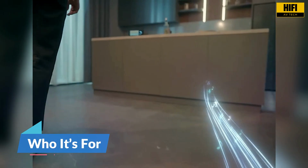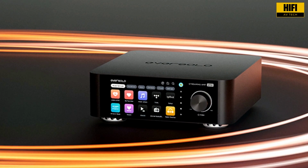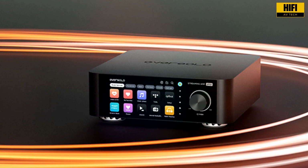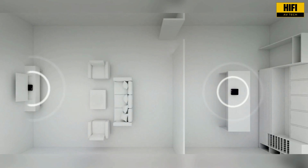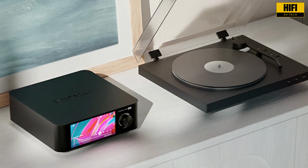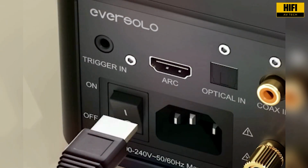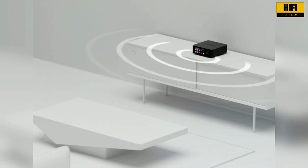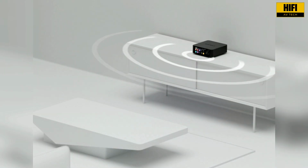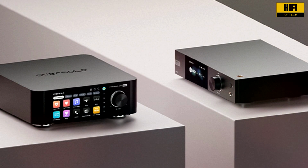The beauty of the EverSolo Play is that it fits the needs of so many different listeners. If you're new to high-performance audio and just want something easy that sounds amazing, this is it. If you're building out a second system for a bedroom, office, or den, this makes it effortless. Got a turntable? Great, there's a built-in Phono stage. Want to use your TV's audio system but avoid a soundbar? HDMI ARC has you covered. You can even go multi-room with other EverSolo products. With the Play, there's no juggling of separate devices or compatibility concerns. Just connect your speakers, log into your streaming services, and enjoy.